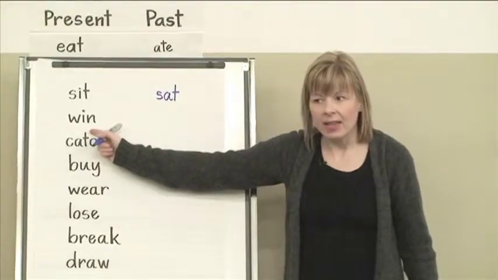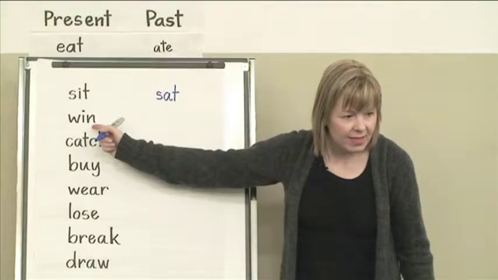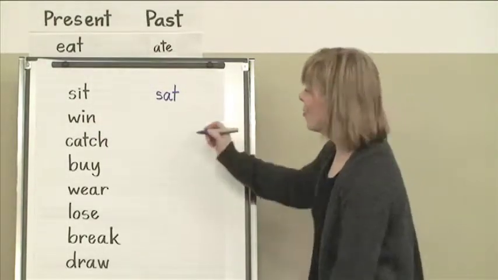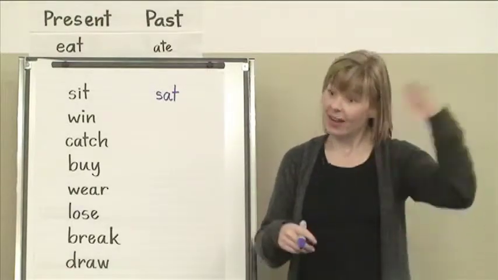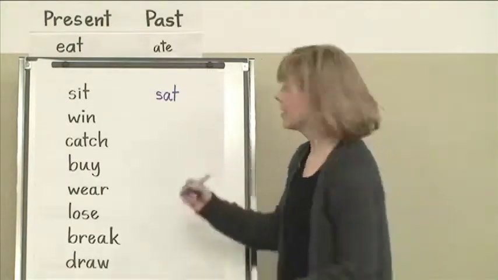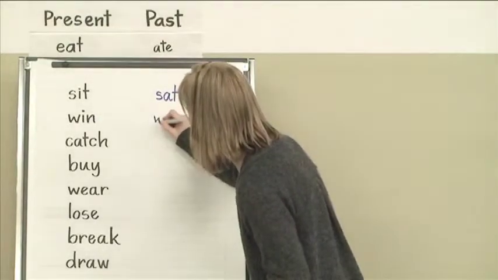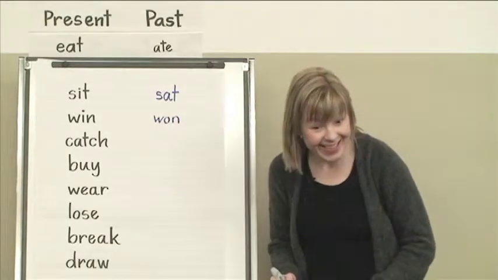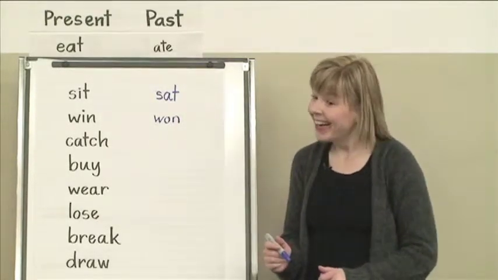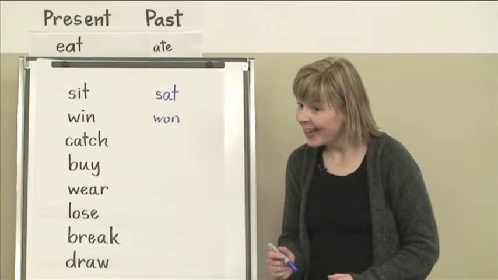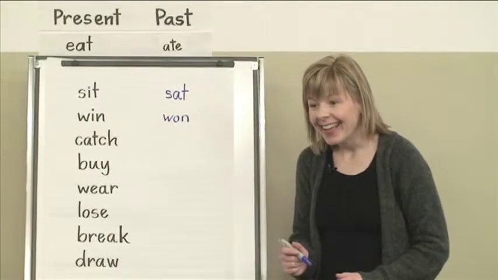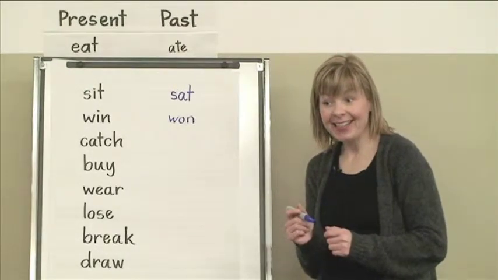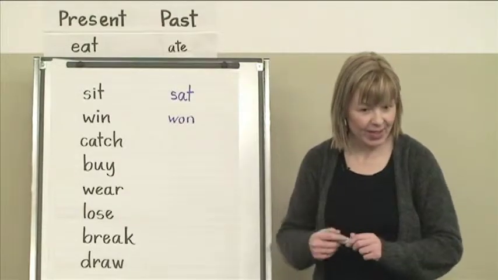I bought a ticket and I hoped to win the prize. What would the past tense be? Won. Yes, won. I did not win. Another person won the prize. Somebody else won the prize. Have you ever won anything? No? A race? Did you win a race? Have you ever won anything? What have you won? A game? Have you won a game, Nay? Sure, there are lots of things we could win.